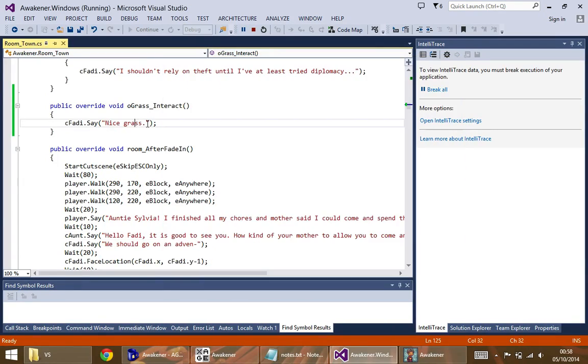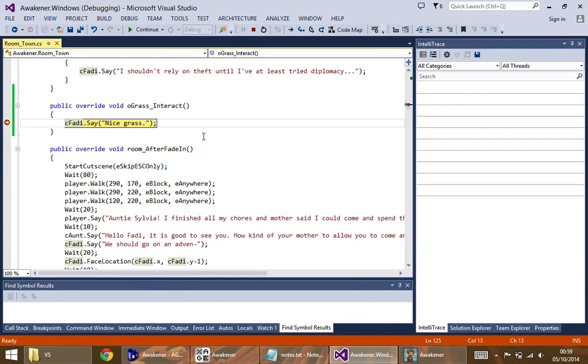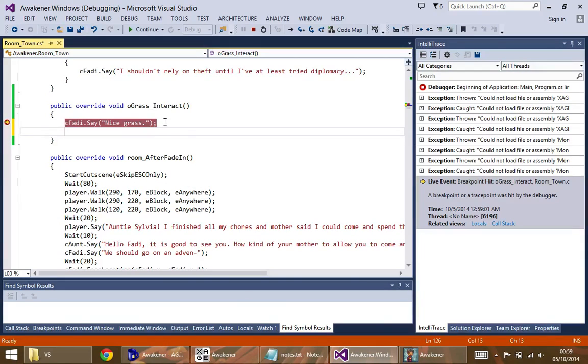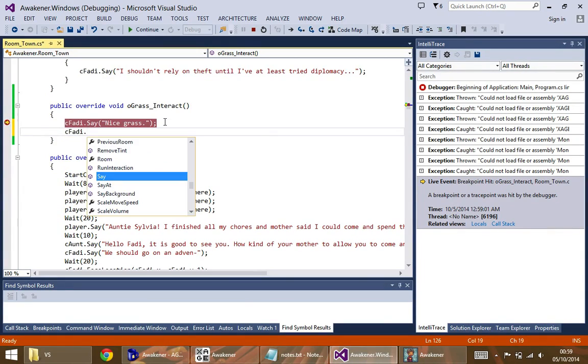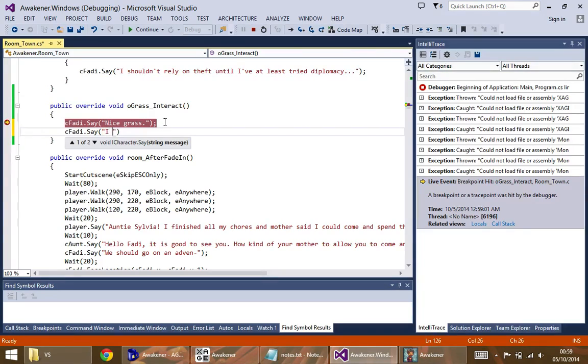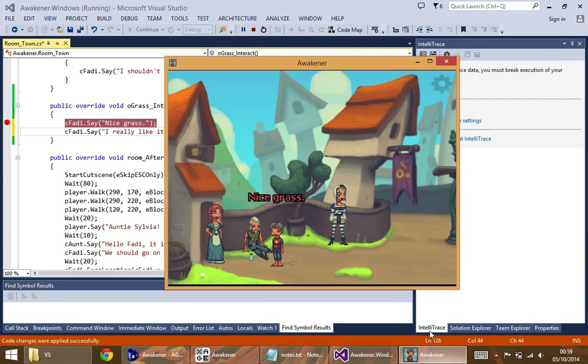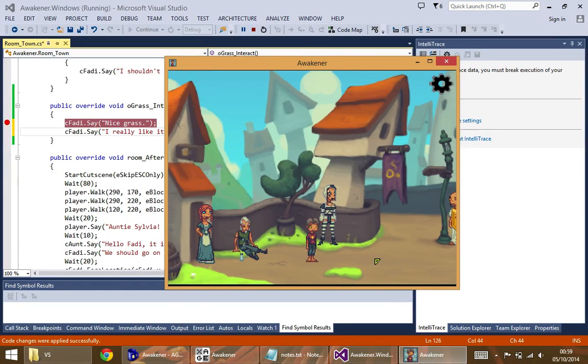And what we can do is add breakpoints and change functionality on the fly. Which is quite a useful and powerful little thing to have. In Adventure Game Studio, you're not able to actually make those sorts of changes on the fly, so it's good for debugging and improving your code.